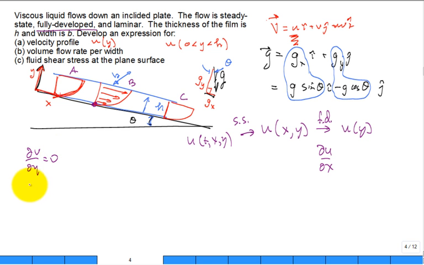Can you tell me what v is at y equal to 0, at the bottom plate? What is v at the plate? Isn't it 0? I mean, it's not penetrating the plate, or the plate's not generating fluid and throwing it out. No. So if I have a nice differential equation right here with a boundary condition right here, guess what the solution is? V at every location y, don't get too excited, it's pretty anticlimactic, is 0.